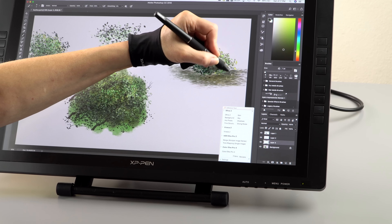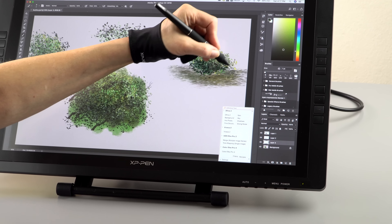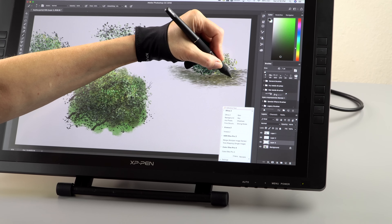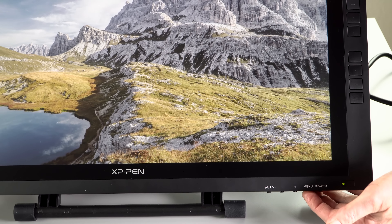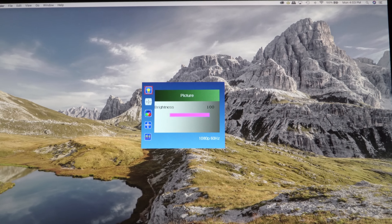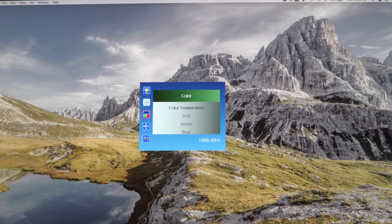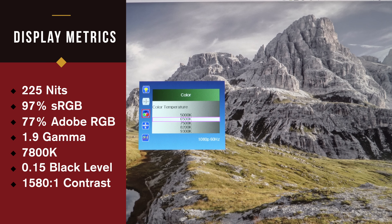Display quality — that's where this is a little bit of a mixed bag, and it also depends on whether you remove the factory-installed matte screen protector. In terms of display metrics, it does have good Adobe and sRGB color gamut; given this price range, you cover just about full sRGB. But the white point is pretty off even when using the monitor setting to specify 6500 Kelvin, which is the standard where graphic artists would want it set. It actually measures 7900 to 7800 Kelvin, which is not great. For gamma, it simply has on and off — gamma is a numerical value, 2.2 for example is ideal. The gamma on this is a little low at the factory, but it calibrates up nicely.